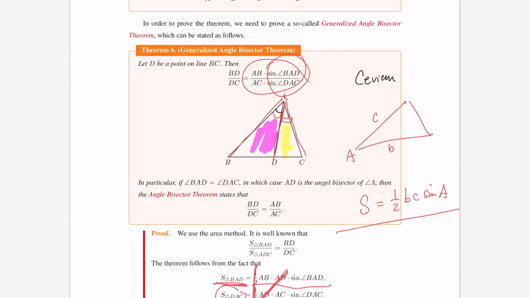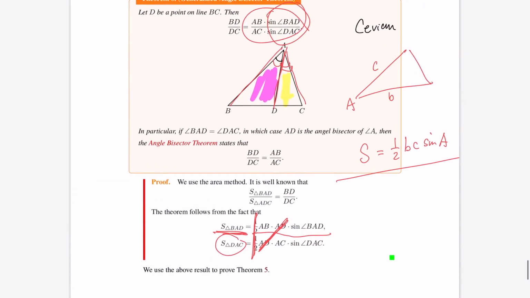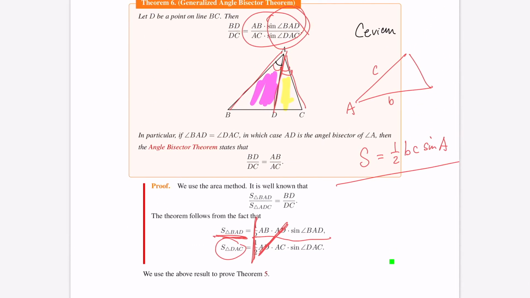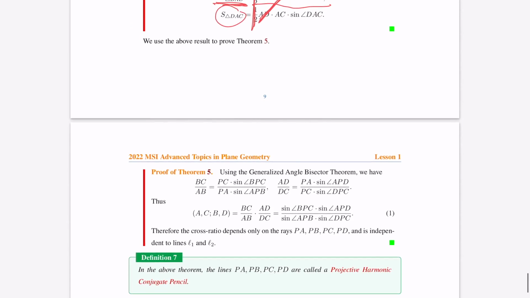Okay, so this angle bisector theorem is one of the fundamental theorems. From my point of view, it gives us a lot of useful applications. It's not purely Euclidean geometric because it's related to trigonometry. But in any math competition, we are allowed to use all the tools to solve a geometry problem. In particular, trigonometry is super useful.